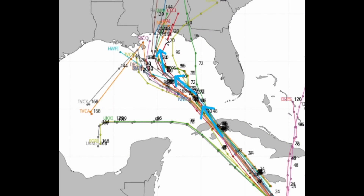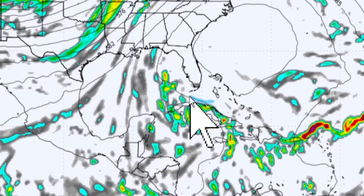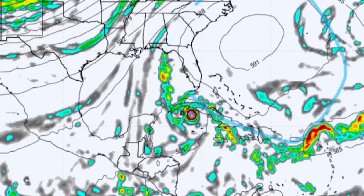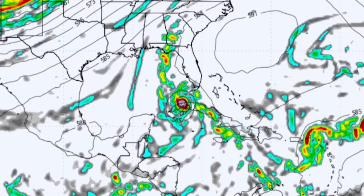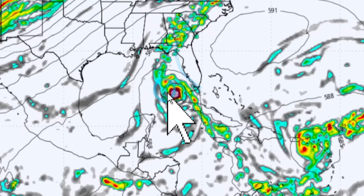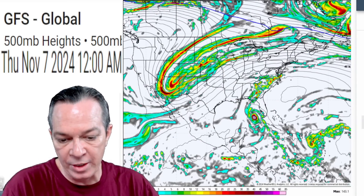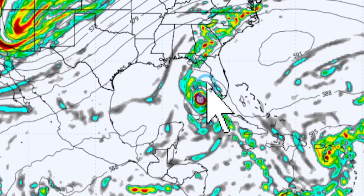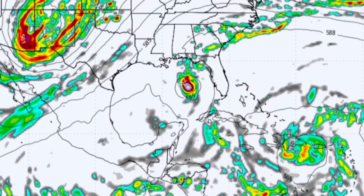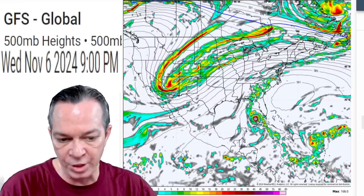The majority of the Automatic Tropical Cyclone Forecast models show it going in this direction with a little wobble. As it goes by Jamaica, you still have high pressure right here guiding everything clockwise, pushing the system further towards the west and right over Cuba. Once it gets over Cuba, the high pressure is positioned right on the edge of Florida. After that, it's not being held by the trough or the high pressure — it's sitting between two upper-level highs, keeping it in a near-standstill motion.